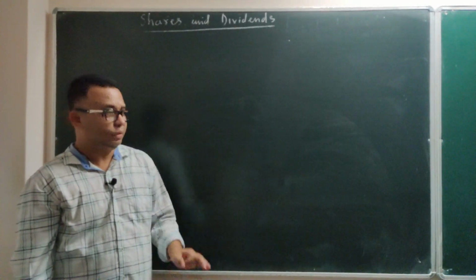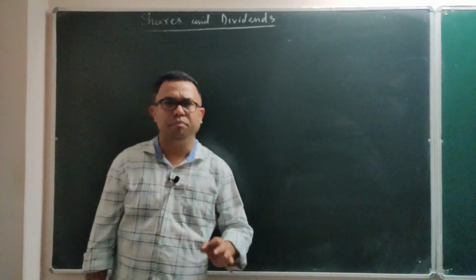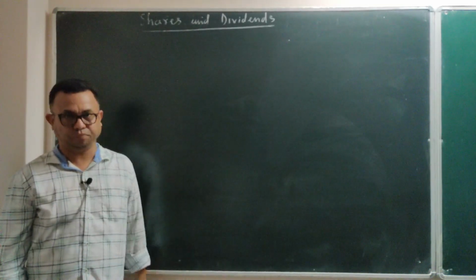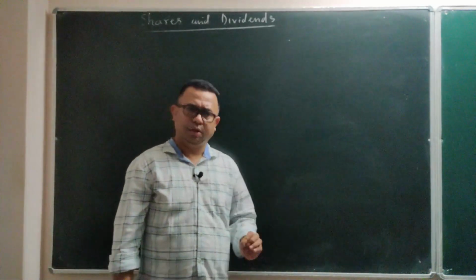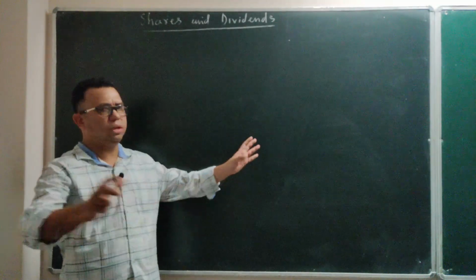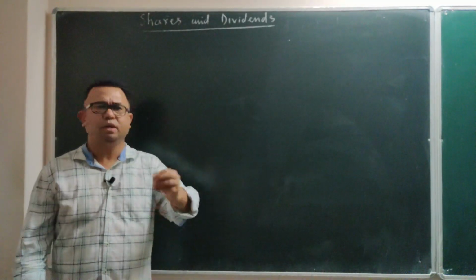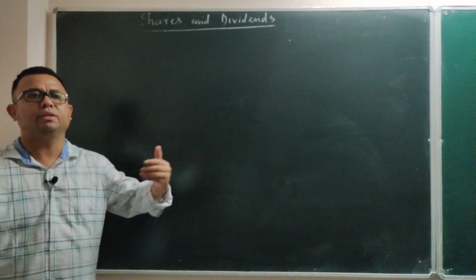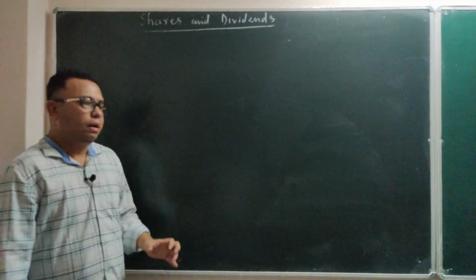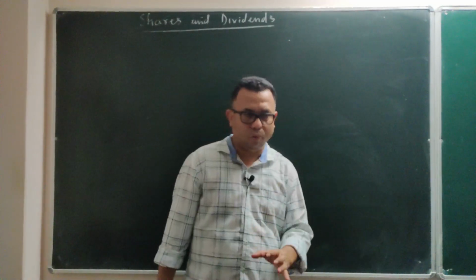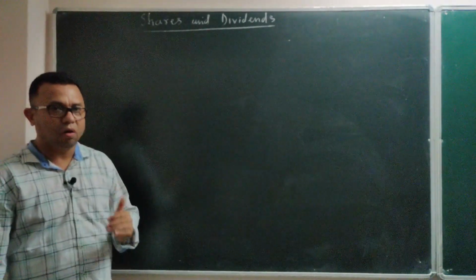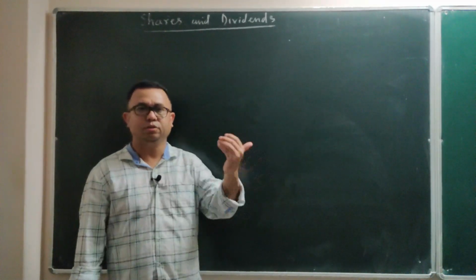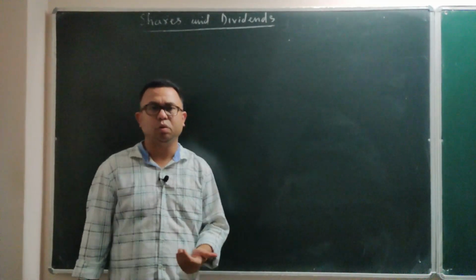Now, moving further, I said in the previous video also that you can divide your shares and dividend questions primarily into 4 different types. Even though you could say there are 10 or 12 types, there are 4 main types, which can be further subdivided. Since we have just 4 formulas, this is all about adjusting the data given to you in the question. That adjustment is what you have to do.